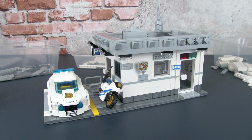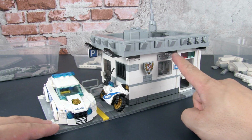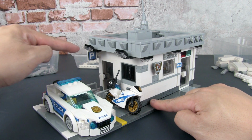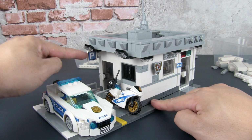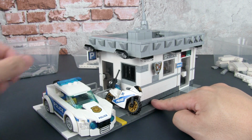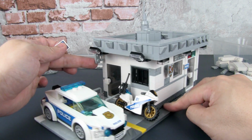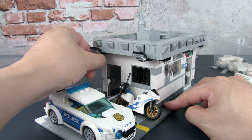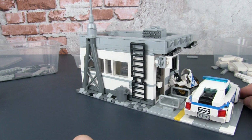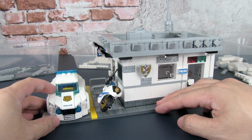And here we have the completed police post. I've changed a few more items. First, I've added in these 1x2 plates over here, so now we have 3 down lights completed. And I also added in this parking sign. This is actually a sticker on a white tile, and it comes from the extra sticker pack as well. It's basically mounted on a bar or clip element and a modified brick with a bar that's built into the corner of the building, just like that. But I think that's really appropriate because it shows where all the police vehicles are parked.